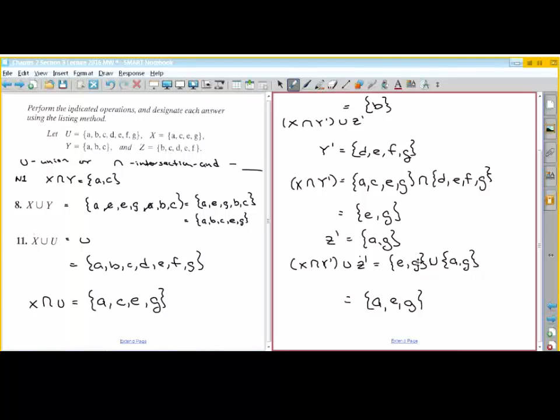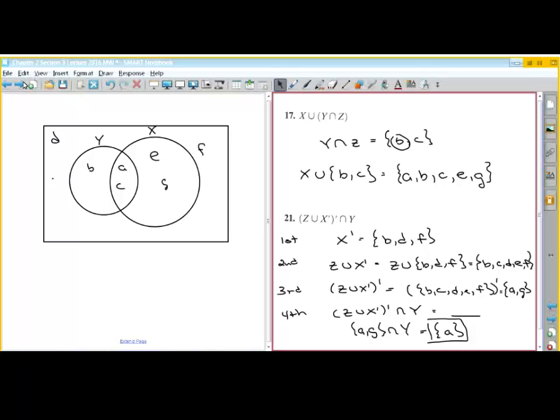Okay, and that's because we have A, E, and G in either one of them. So you just basically list all the ones that are in both sets, and don't repeat. You don't have to do G twice, because G just once means it's in the set. Okay, so that's how those work. Make sure you know how to do them because you'll see them on the test.